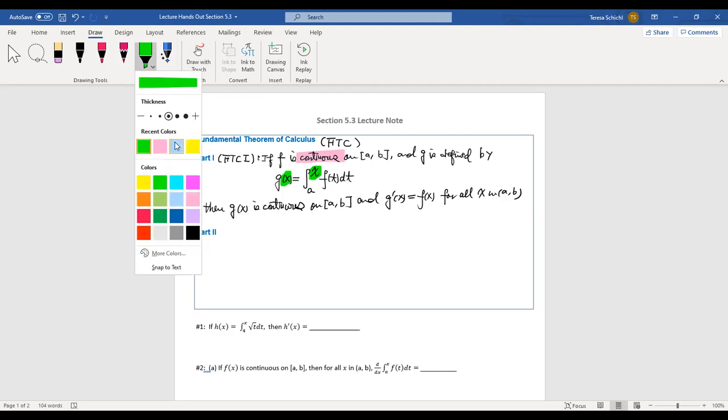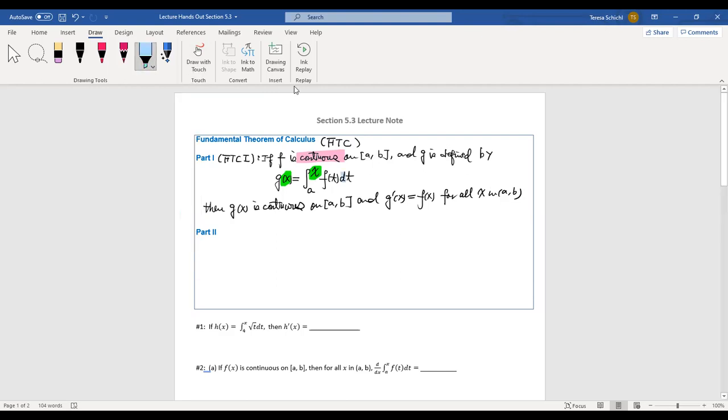And be very careful here: I changed the variable. Instead of calling it x, I call it t, so I take the integration with respect to t. The reason I change it is that my boundary is x, and I cannot integrate with the boundary variable. So I changed my variable, but I really did not change the function form.